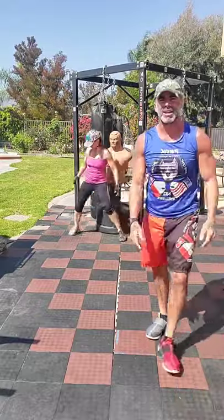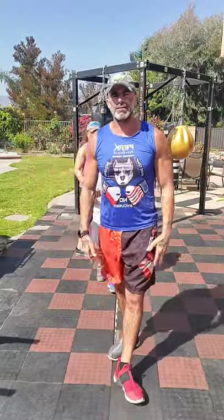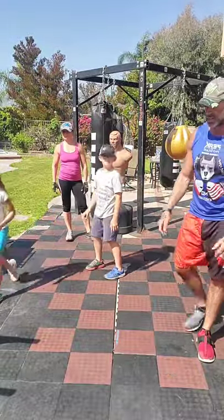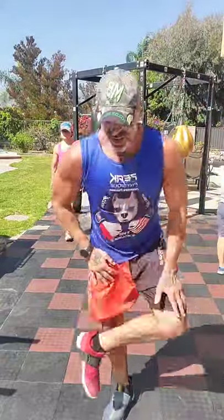Alright. So next, we're gonna combine both of those together. So now it's gonna be squat thrust on the right, crawl out on the left for a long amount of time. All right? Last little 2 second shake, stretch, whatever you do, stretch it out.